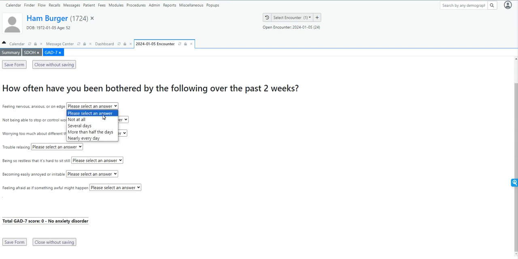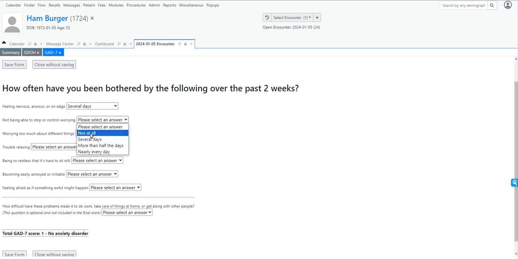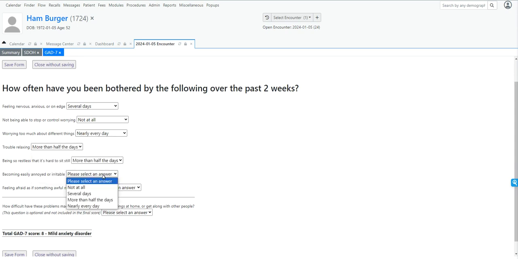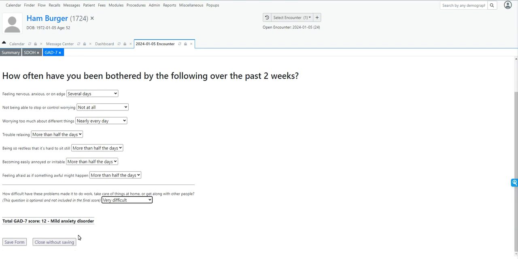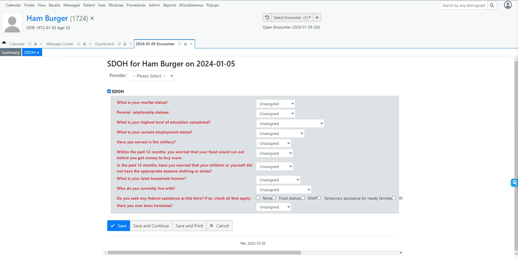So I'm going to go ahead and do a couple more of these. And it doesn't matter, of course, which documentation you're filling out. You would fill it out according to what the patient is being seen for. So I'm going to save this form. And now I have one more to do, which is this one. This is interesting.